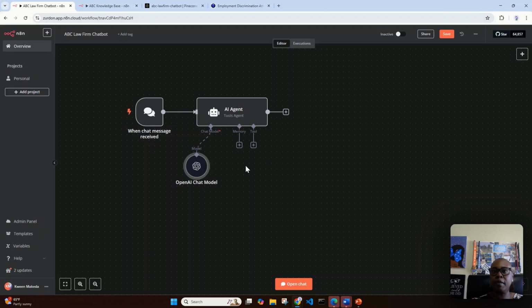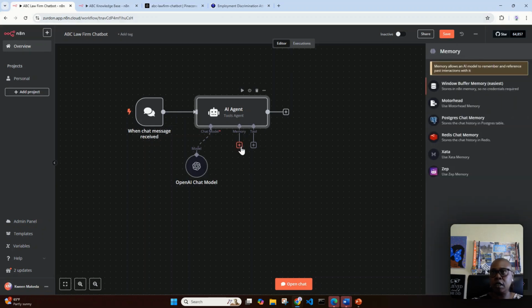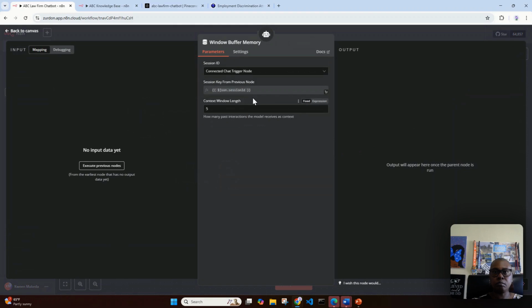For the memory, we are going to use the window buffer memory, and for the context window length, I'm going to put about 20. Basically, it's going to remember information from past interactions so it's a continuous chat.